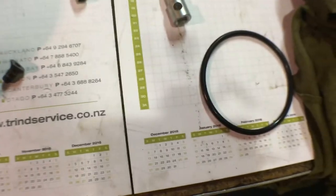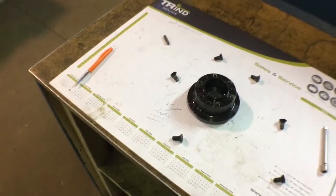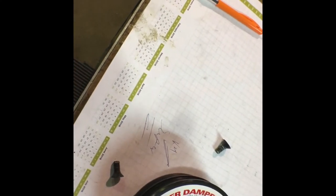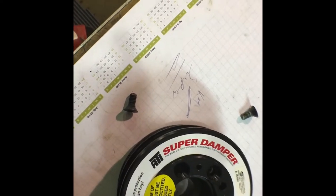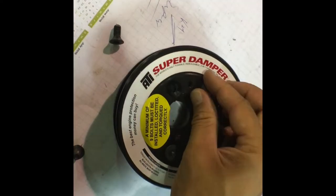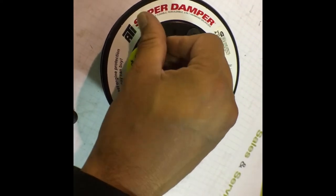So that was sitting there, this was sitting here. Put the O-ring back on and we'll bolt it up. And that's how you convert the ATI dampener to fit your SR20VE conversion. Just gonna do these up lightly because there's some other stuff that I've got to get from Tarks, which I have to put back on, and then we'll torque them all at once.